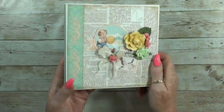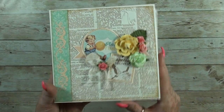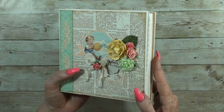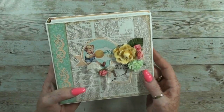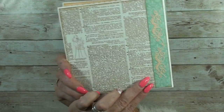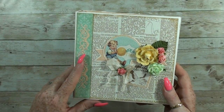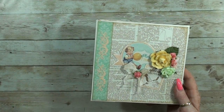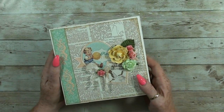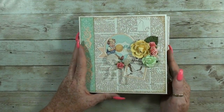This is the outside, and I really kept the front very, very simple. It's supposed to be a nice little gift for someone who has a new baby, and so it looks like an album. So this is the outside and the back side, and I used the die from Bow Bunny. Oh, I put it already away. Yeah, but I will grab it in a minute. But let's go inside what I made.